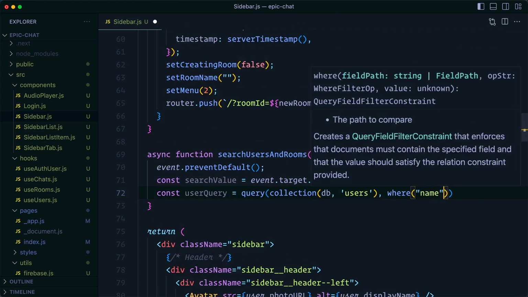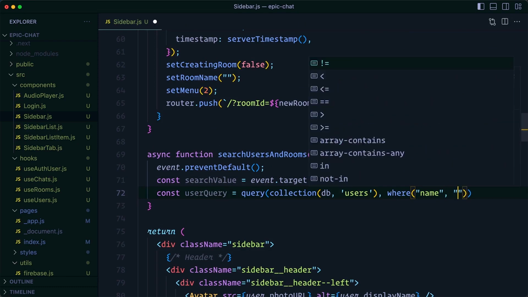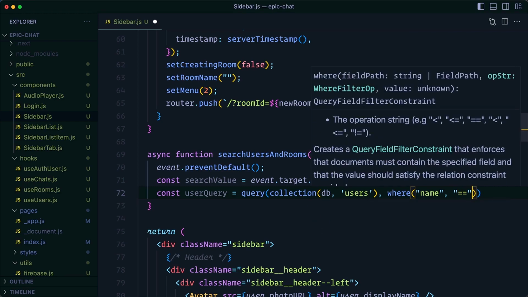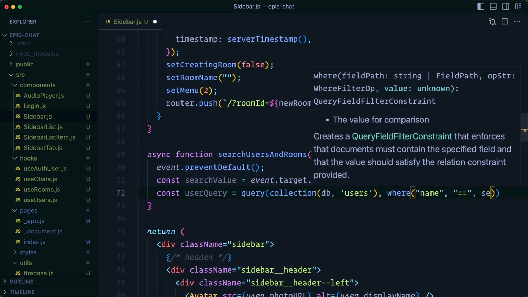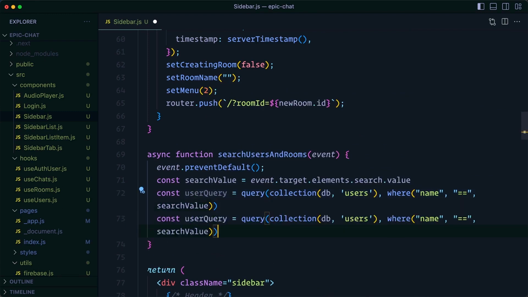We want to look for the documents where name, and then the second argument will be the comparison operator, which will be a double equals, is equal to the search value. And we can make an identical query for the room query. The only thing we have to change here is that this is going to be on the rooms collection.